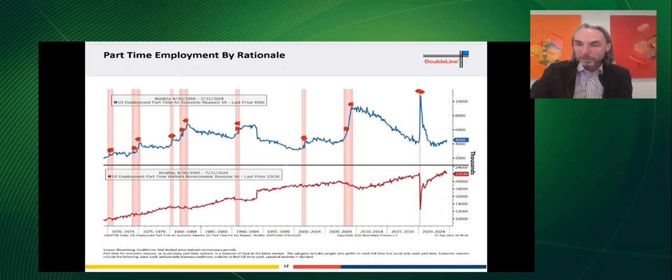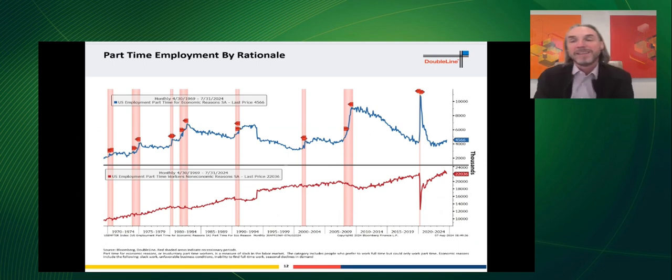It could be lifestyle choice. It could be you need to take care of the kids. You've got to take care of an older parent. Maybe you just like working part-time. You don't want to be a full-time employee. So we're not judging, right? But notice this. If you look at that trend of part-time, outside the gap of it dropping down during the pandemic, it kind of looks like we're back on the path, right? As the population grows, the number of workers working part-time has grown as well.